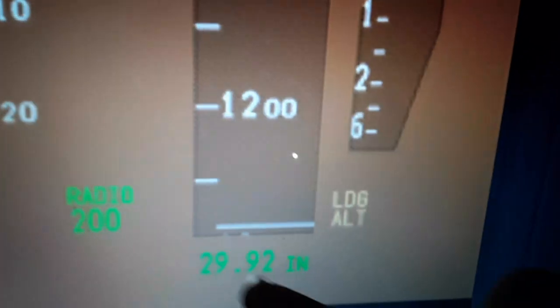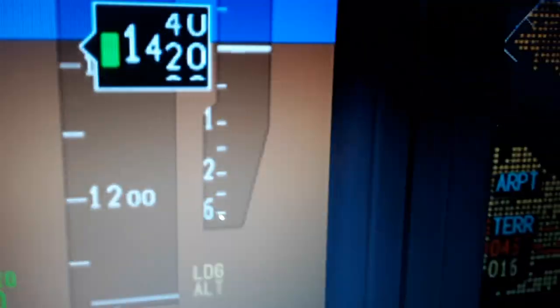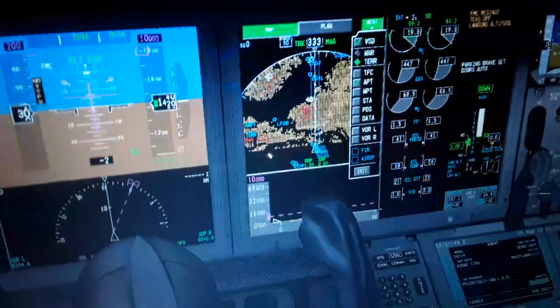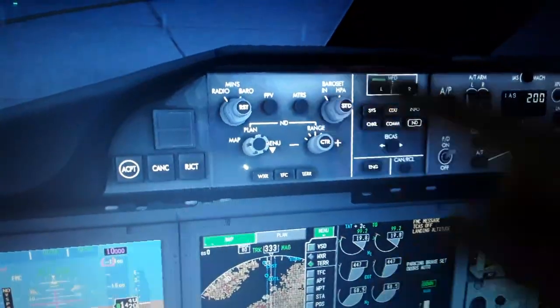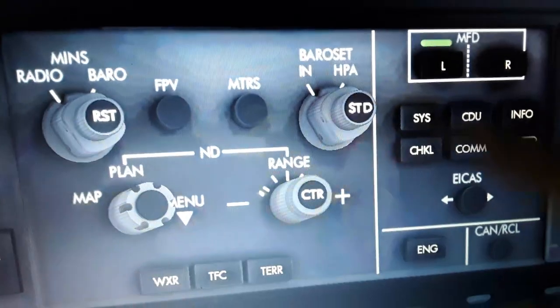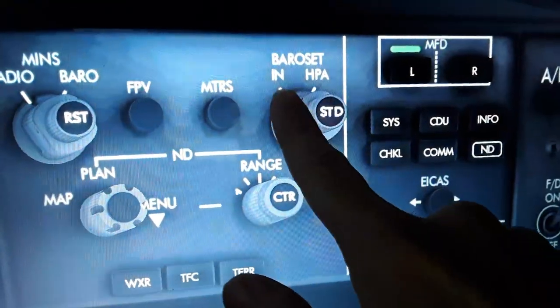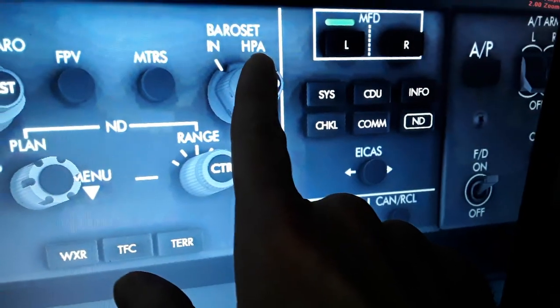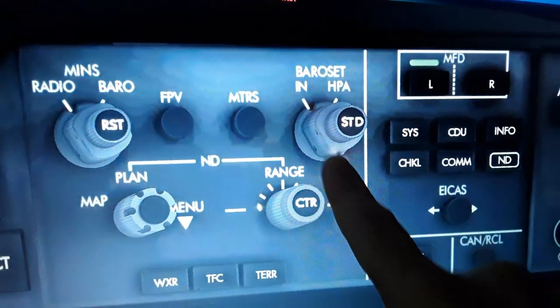You can see the barometric, very important, the barometric altitude. Over here 29.92 inches of mercury gives us this barometric altitude, the landing altitude, radio minimum. So we set the barometric pressure. You can see the FCU panel over here. Very quickly we have the barometric setting, inches of mercury or hectopascals, 1013 hectopascals or 29.92 inches of mercury.